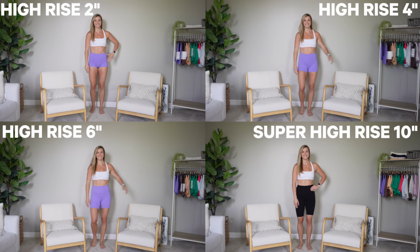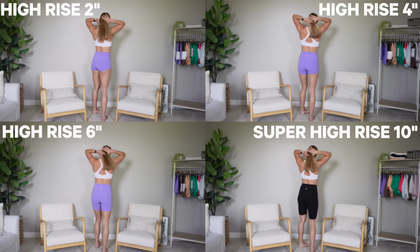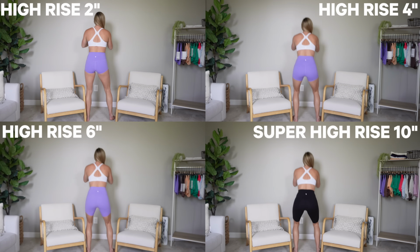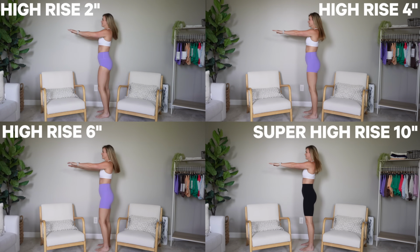So once again, Align shorts, love them. My personal favorite is the 6-inch, and then the 4-inch, and the other ones are just not really my favorite. I do love these when pregnant, but that's really it. They also have a super high rise in the 6-inch. I was wearing those a bunch when I was pregnant as well, but those are typically only sold online.